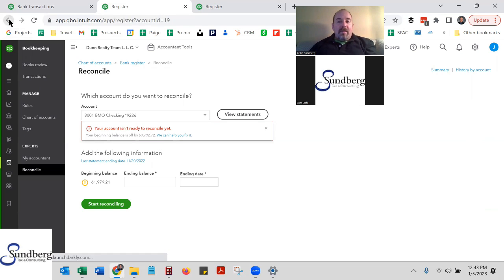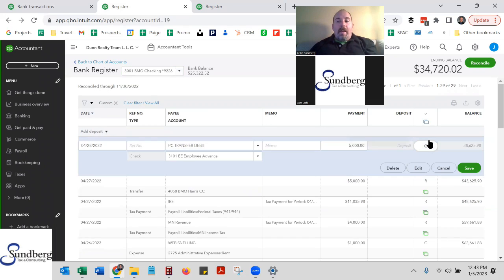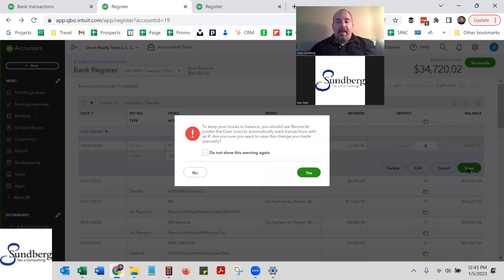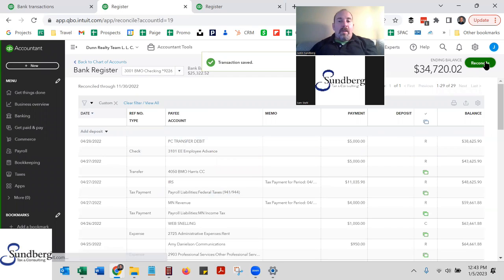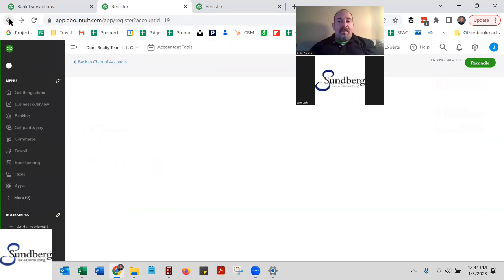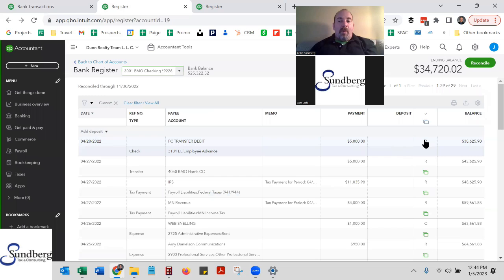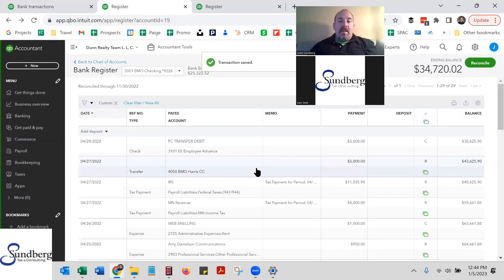So if we go back to the screen and we say, okay, I get it, it's off. If we manually reconcile things by clicking the little C and R box, we can then see that is going to impact this amount, but it is not going to impact the reconciliation report, both of which we want to be perfect. So we should not make mistakes.